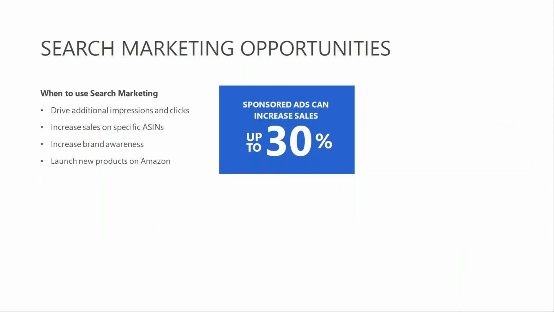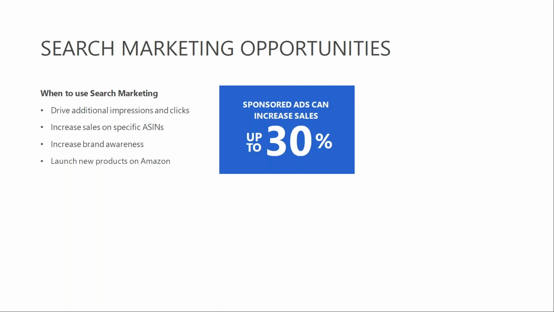And then just kind of closing the loop on sponsored marketing or search marketing here. So some of the opportunities we mentioned of when you should be using search marketing. So are you trying to increase sales on specific ASINs, featuring them in sponsored ads, maybe mixing them in with a sponsored brand, featuring those 3 SKUs you might be wanting to focus on? Increasing brand awareness, again, just touched on that, is a totally different strategy than maybe just going for that direct response, just trying to get more eyeballs on your listings, get more clicks.